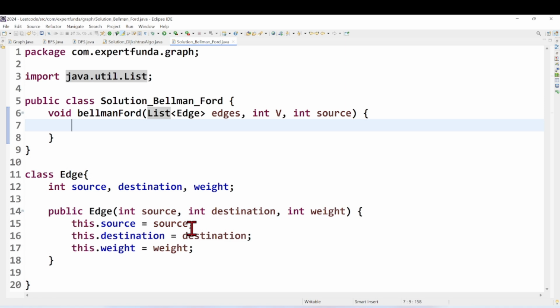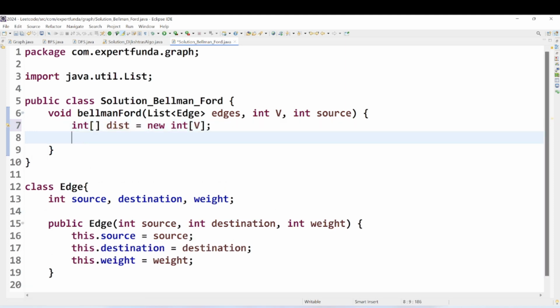So first of all, we'll create a distance array, dist equal to new int, with the number of vertices as its size. Then in this distance array we should fill some infinite value, because the source value should be 0, but all the other values should be infinite.